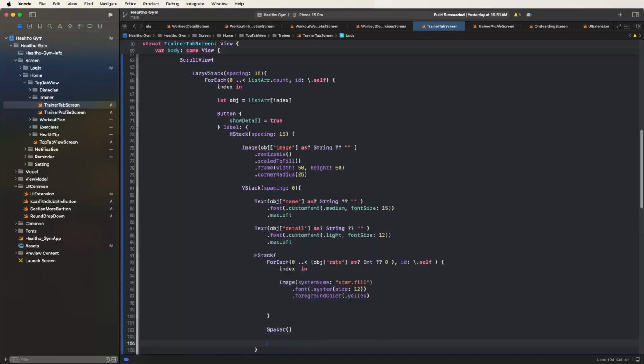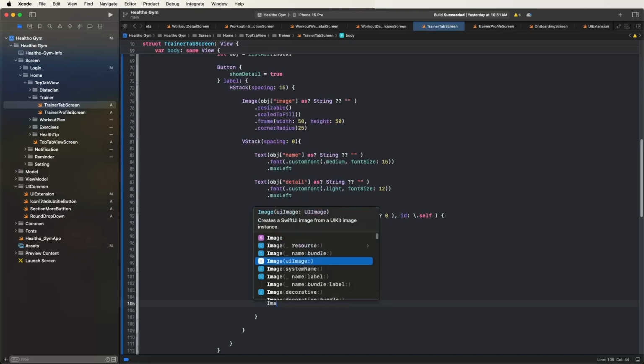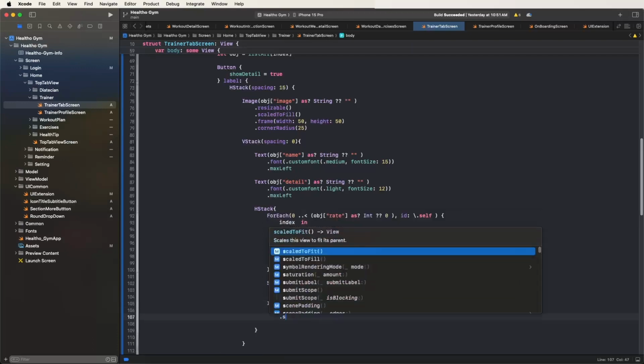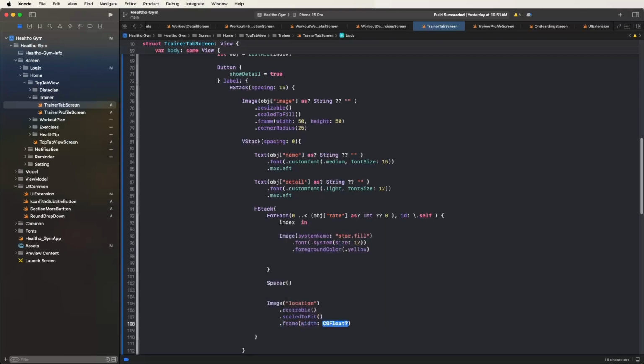And first of all we need to set the location image. Need to configure this location, and now set the resizable, scale to fill, and now give the frame as a width. You need to set the 12, also give the height as a 12.